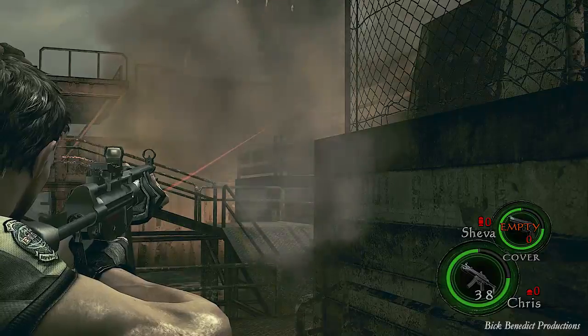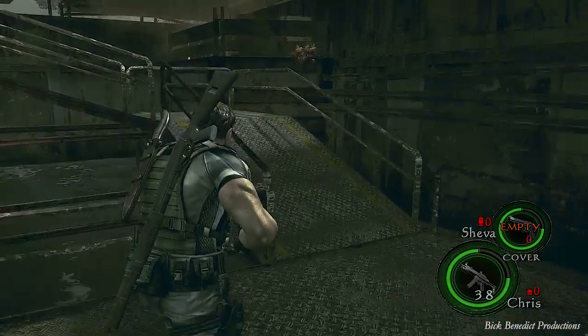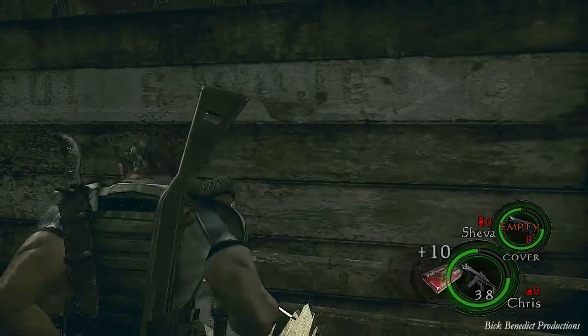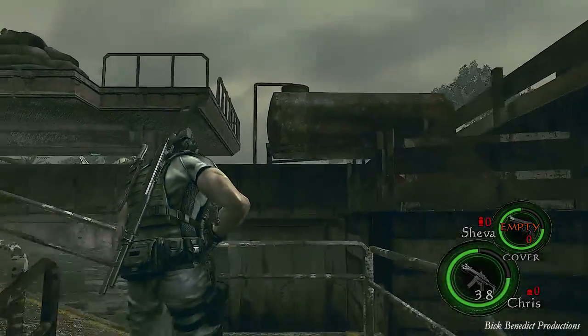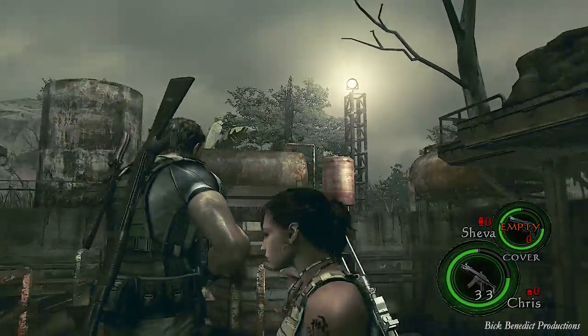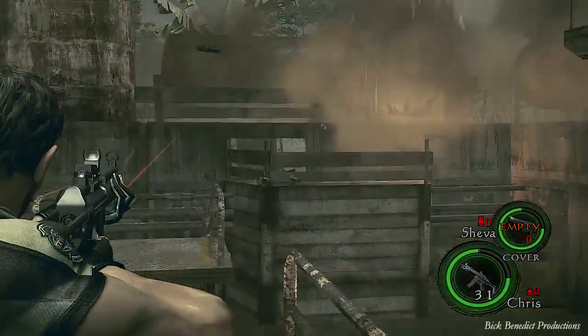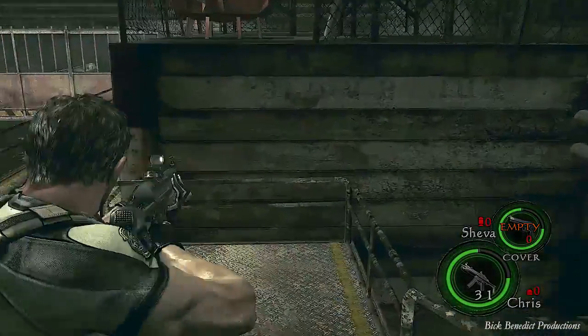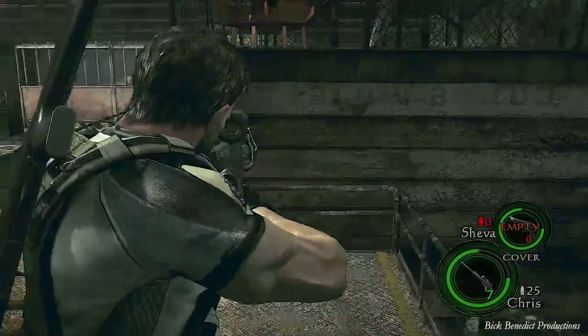So you can either save these barrels now or use them here. It doesn't really much matter, in my opinion. It would matter if there were a more dense mob of enemies, but I don't believe there are. However, there is another spawn once you pull the lever. So, let's see.